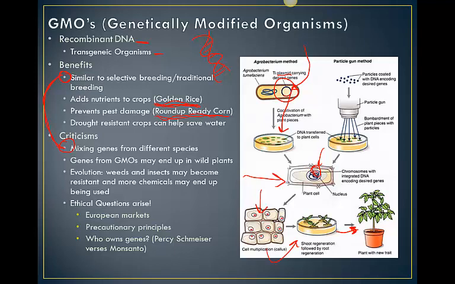Another criticism that's coming up is really an ethical question. In Europe, there are laws banning the sale of genetically modified organisms, and it's a very different climate there than it is here. Many Europeans, I should say, not all, but many, just say that they don't even want to eat these genetically modified organisms because they don't know what impact it could have on their health. Whereas in the United States, this is in almost every food you eat. I'm sure 90% of the food you've eaten today has come from genetically modified organisms, because we've done this with most of our crops, and it's just something that's accepted more here.